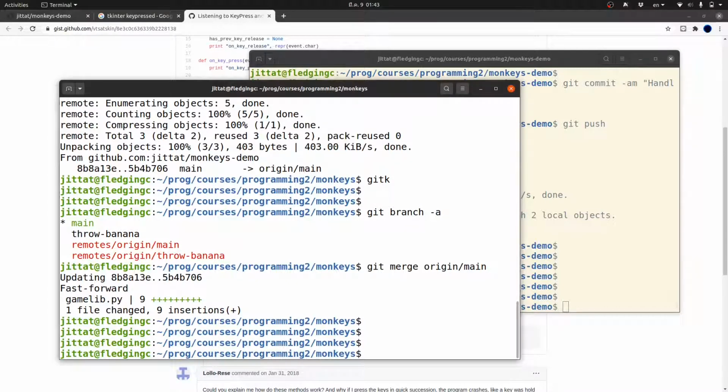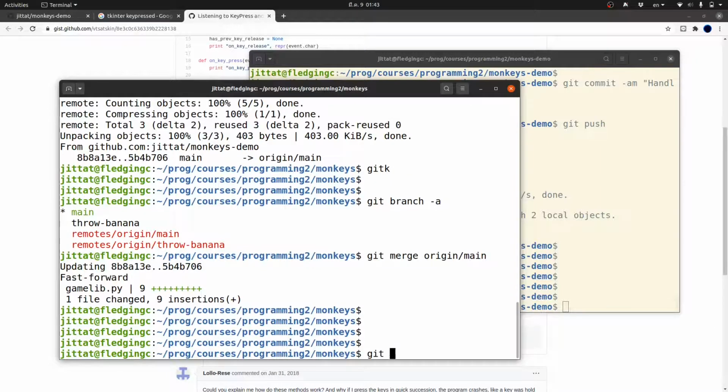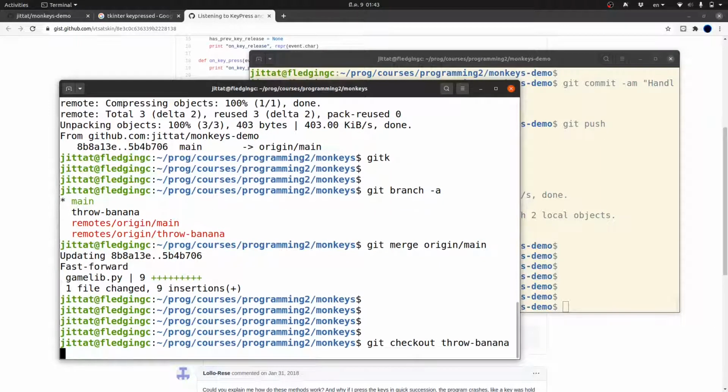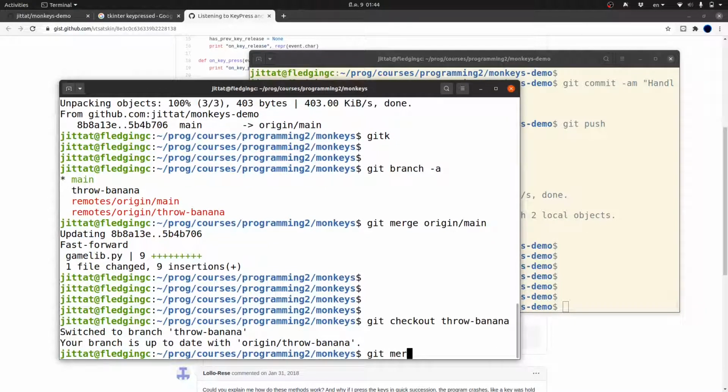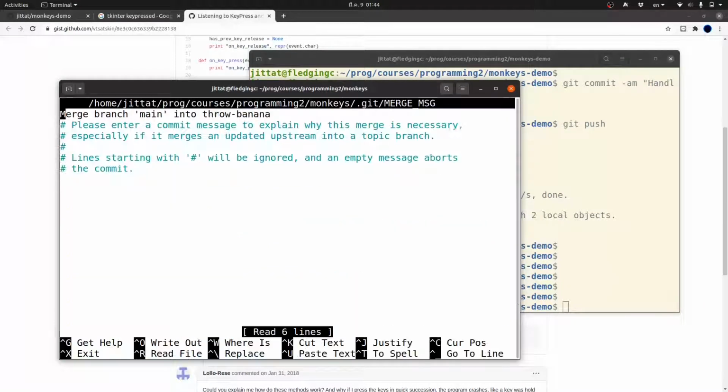So now for this first developer, the main branch is synced with origin main already. So we need to merge that into throw banana as well. So we merge main.